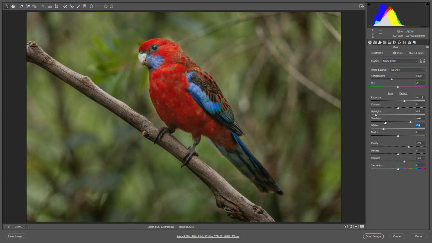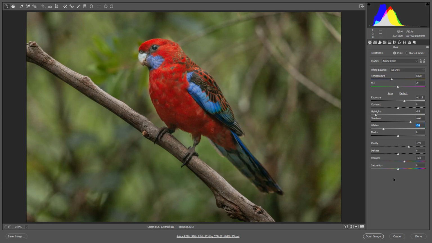Now I've done a bit of work on this image. One of the things we need to try to avoid doing is underexposing images where we have to push up the ISO, because if we try to raise too much detail from shadow areas, then the noise starts to be a little bit tricky to fix. But as long as we get a reasonably good exposure, we can usually do quite a bit.